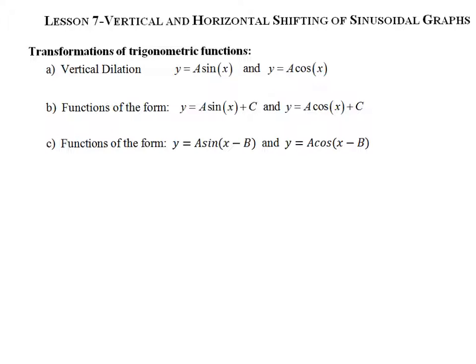In tonight's lesson, we're going to take a look at transformations of trigonometric functions. We're going to apply the same transformations that we saw in previous lessons on other types of functions now to our trigonometric functions. Trigonometric functions are also sometimes called sinusoidal functions. So we'll be looking at vertical dilations, vertical shifts, and horizontal shifts.